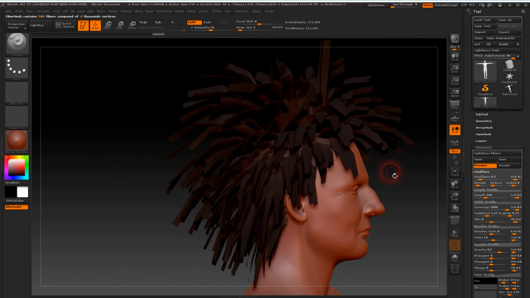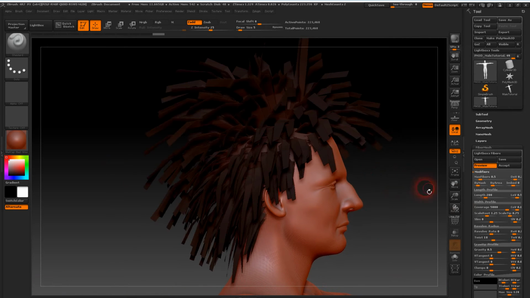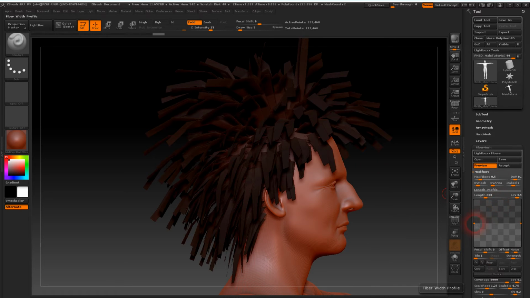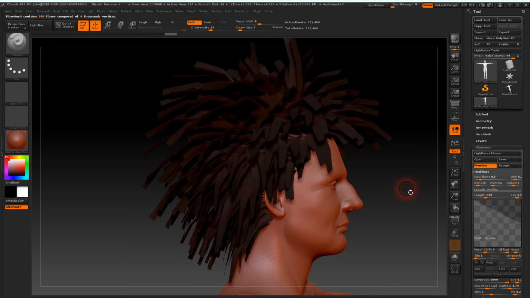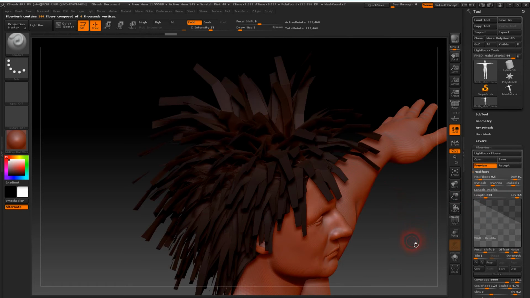Okay, and then we will also modify the width. Let's make the root wider.